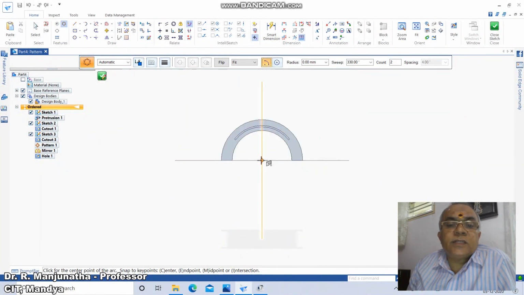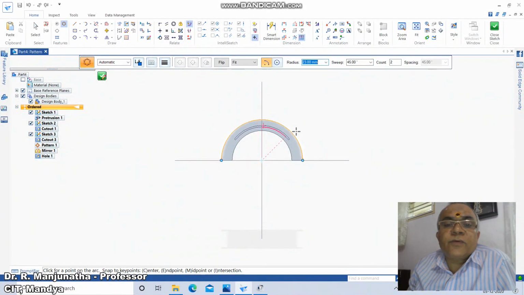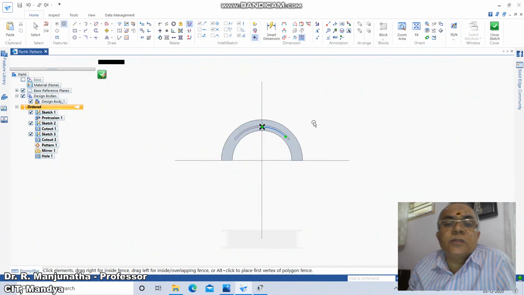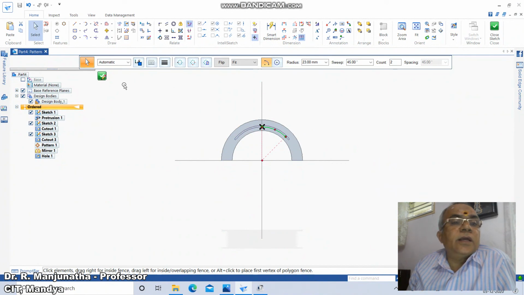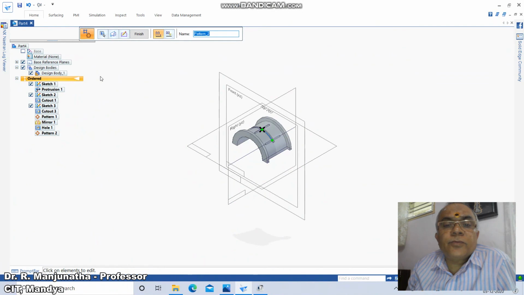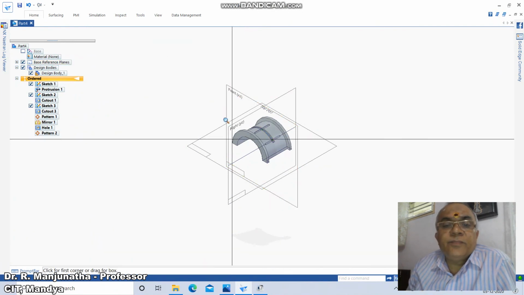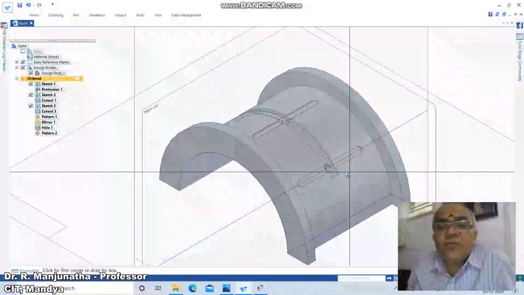So I will click on the center point, this center with reference to this. Now here the sweep angle is 45 degree. So the number of count is 2. So you just click on this and say close sketch. So we have a hole now here on this side. We can see there is a hole on this side.